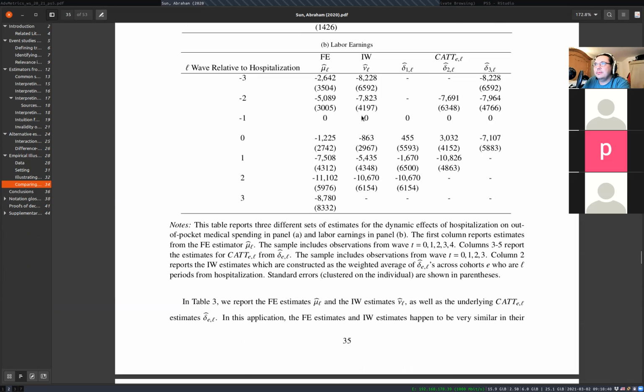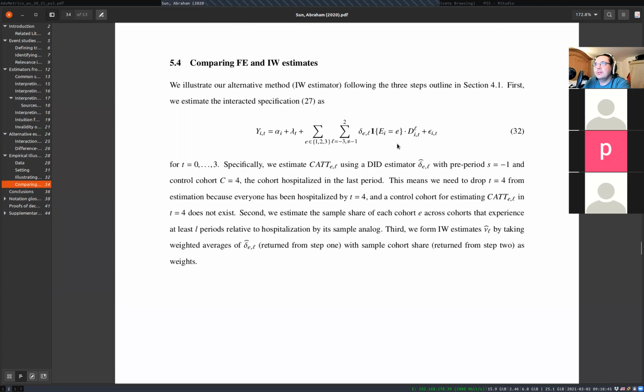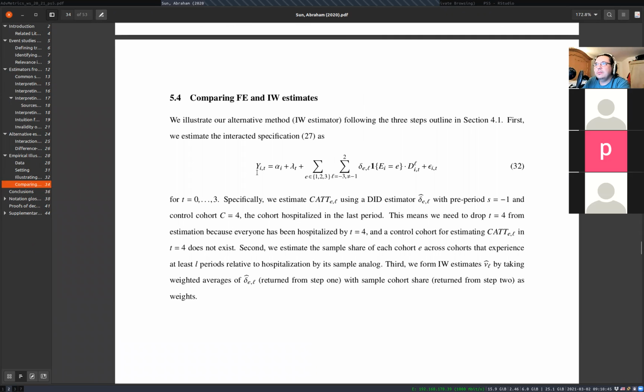And now to estimate these deltas first, we need to run basically a very similar model, but instead of our D dummies, the relative time period dummy, we need to interact them with the cohort dummy. And once we do that, of course, we're going to have more coefficients. We're going to get cohort-specific treatment effects. So that's the whole idea. Just add this interaction with the cohort, and then the delta is the cohort-specific treatment effect. And then we just take the weighted average of the deltas.